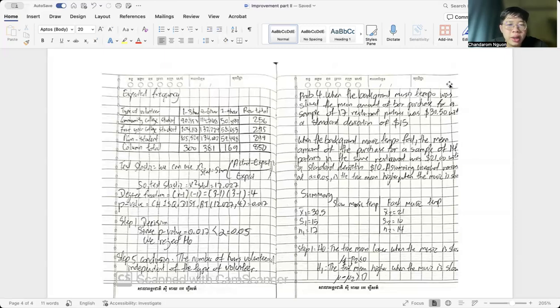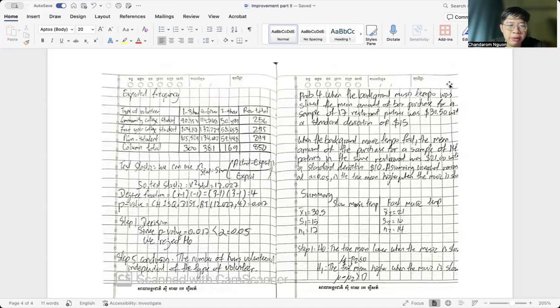In step 4, we have to make a decision whether to use the critical value or the p-value. If we find the p-value, we can compare it with alpha to reject H0. In this problem, it asks us to find the p-value, so we use the exact formula with the test statistic and degrees of freedom. Then we get the p-value equal to 0.017. Since the p-value is smaller than alpha 0.05, we can reject H0.